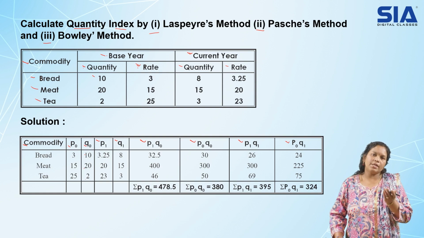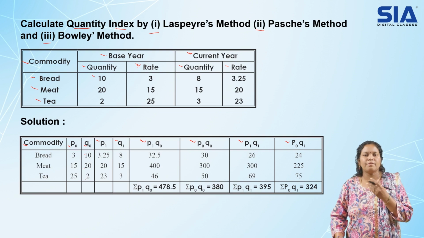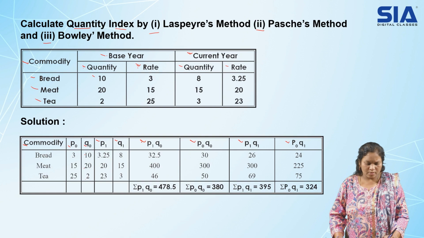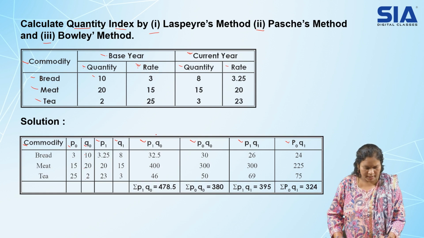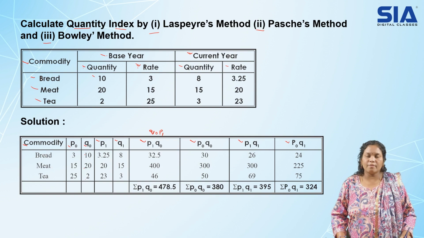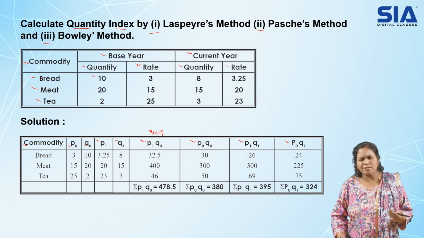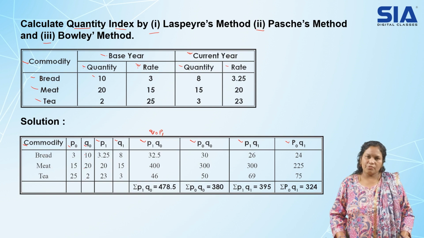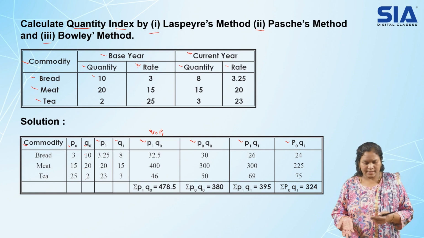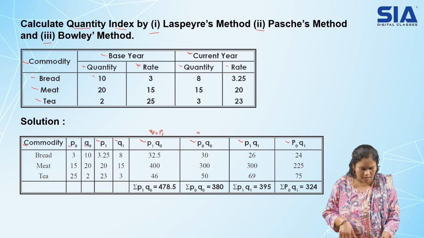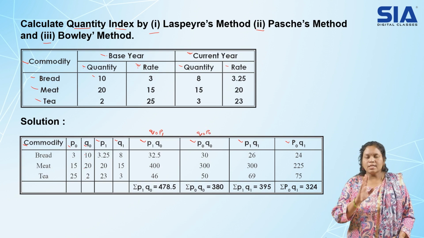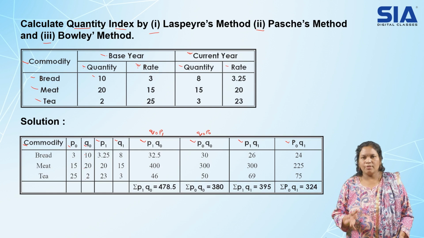So anyhow, like 1 into 4 into 5 is nothing but 5 into 4, like that you can maintain the sequence. So P1 Q0 is nothing but Q0 P1. So we have got the habit of multiplying price with quantity, so same way I have taken the table here. So if you want to particularly consider quantities first, you can write the headings as Q0 P1, then Q0 P0, like that also you can go on writing. So anyway, the answers do not differ, it will be the same only.